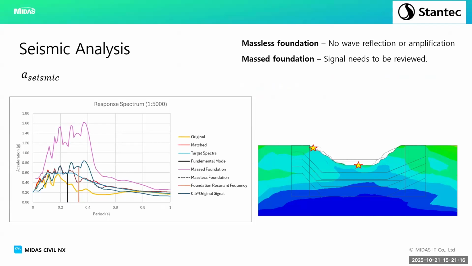So that's also a question in terms of judgment. Which one do we then target? Do we target the point at the base of the dam, or do we target the point at the abutments? So you can see the magenta line is basically if we take that matched signal and we run it, we can see we get quite a bit of amplification there. Which essentially we could say, okay, we matched it, we put that in at the base, everything should be fine and dandy, but we're actually exposing it at the top or at the foundation to a much higher signal than it should be. So what we need to do is relook at it.